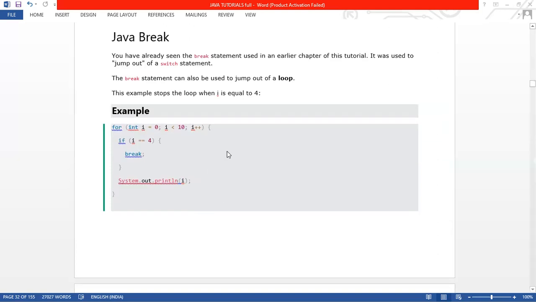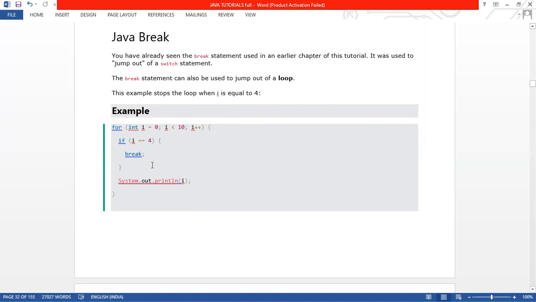How? See this example. I am writing for (int i = 0; i < 10; i++). Int i = 0 is the initialization, i < 10 is the condition checking, and i++ is the increment part. In the for loop body, from the previous for loop chapter, I have made a little change.